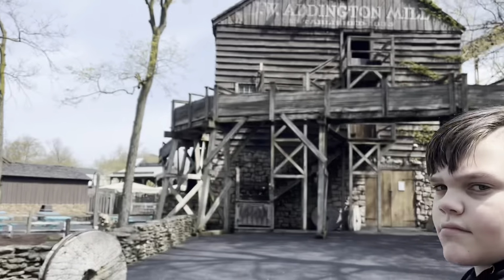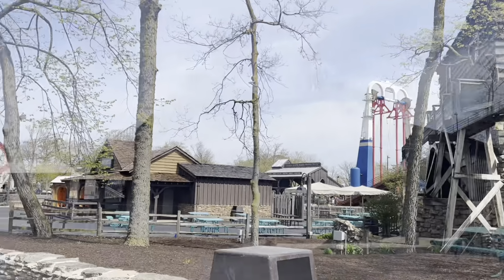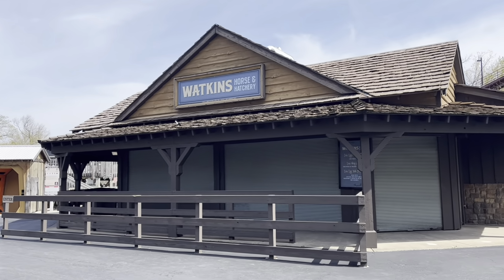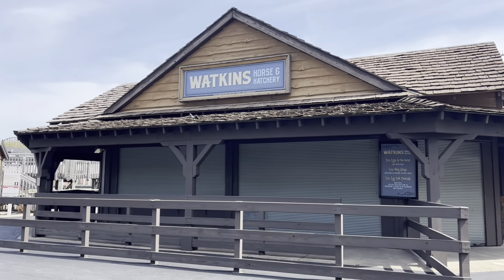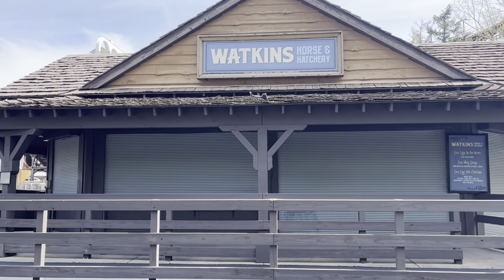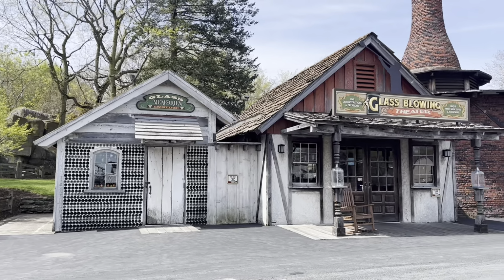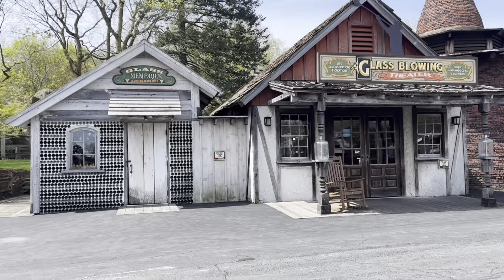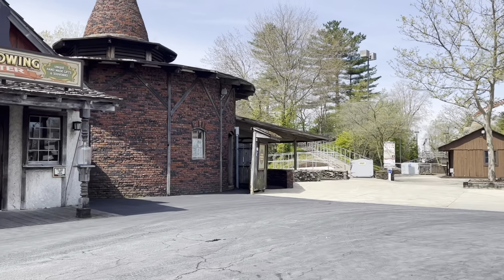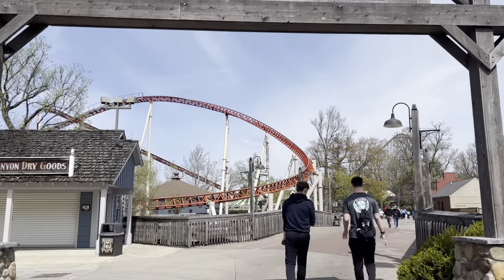And then over here, this is supposed to be a store, I believe, but it's literally never open. This little restaurant over here used to be the Wild Turnip, which was like, I think vegan food or vegetarian or both. I can't remember which one, but they're turning it into, I think it's gonna be a bar really now, so not much of anything there. Over here is the glass blowing theater, as well as the glass memories you can purchase. And over there is where they'll show the different glasses that they make and things. Now we're going into Frontier Town.